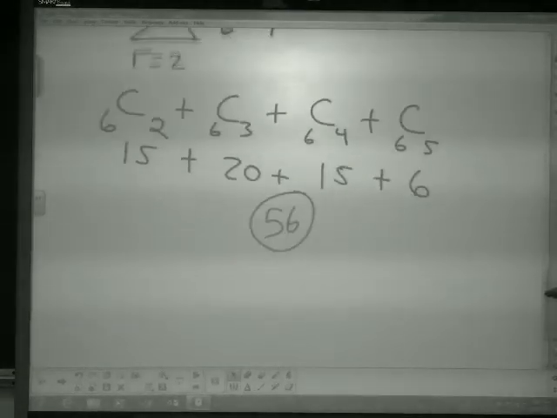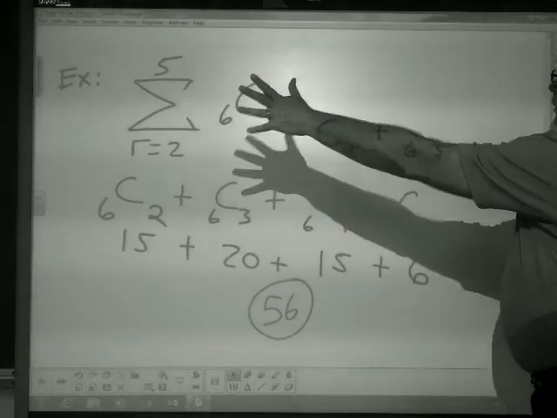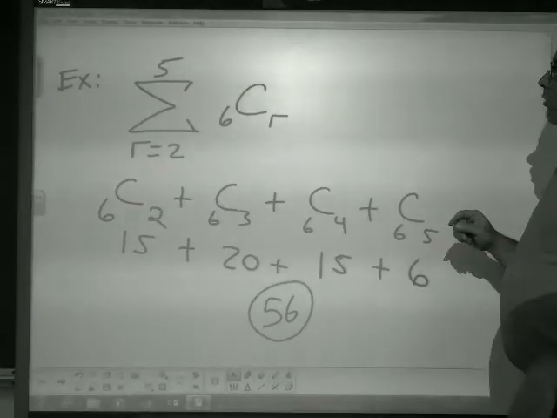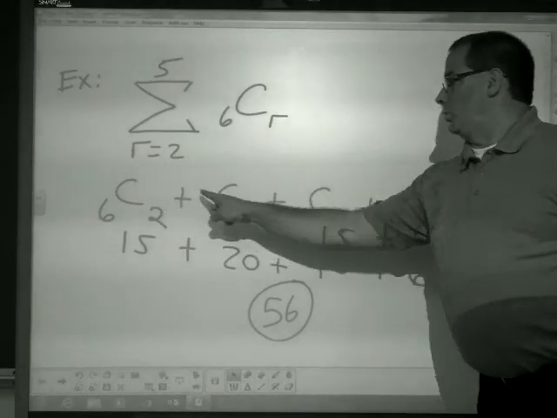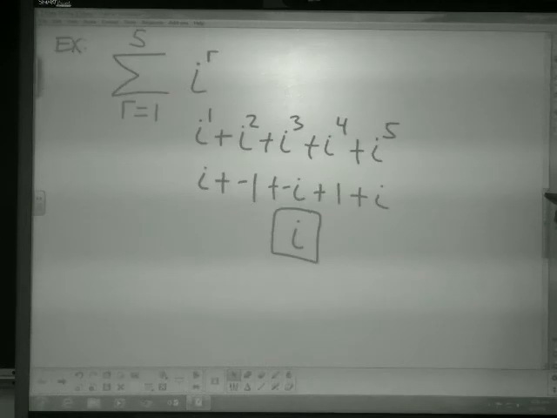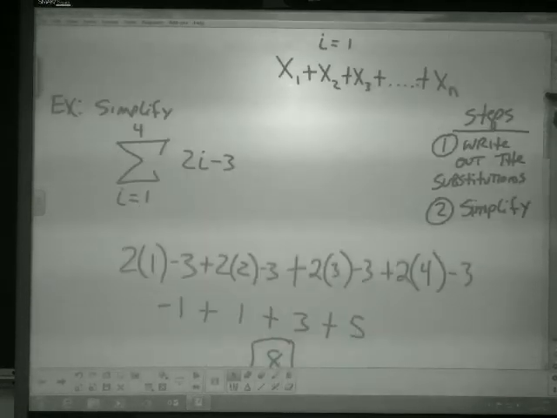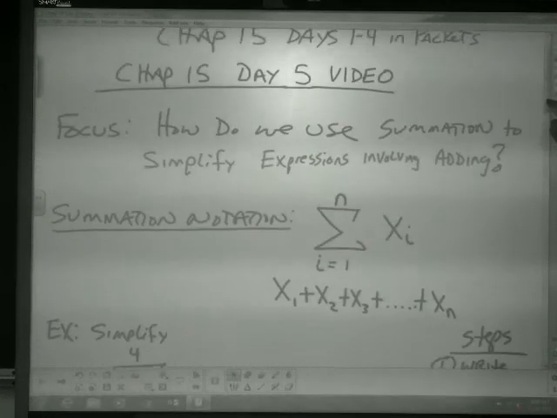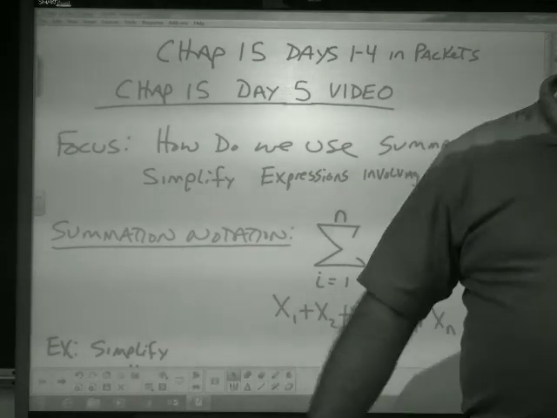So again, summation. You're going to see a variety of ways this is written. You have to show the substitution. These are usually 2-point questions. You get 1 point for showing the substitution. Without the substitution, the max you can get is 1 point. So, summation. Write out all the substitutions and then simplify. And that's what we're working on.